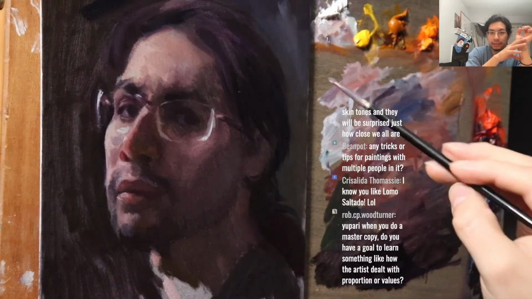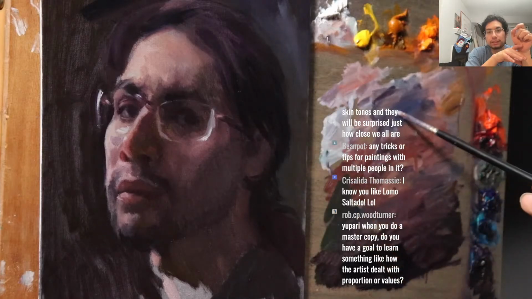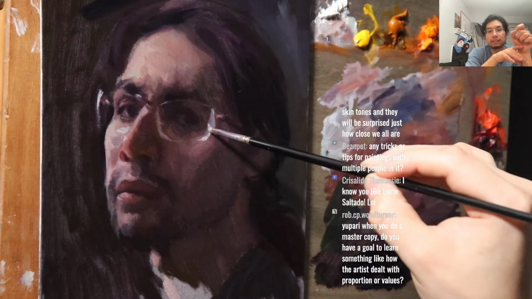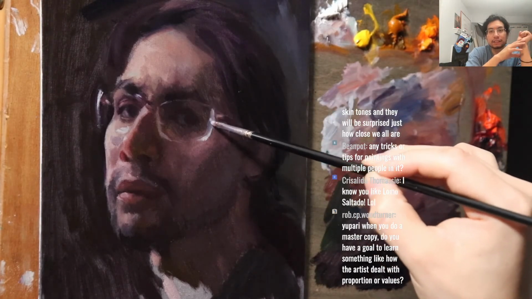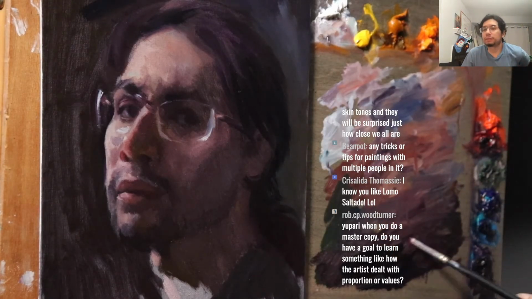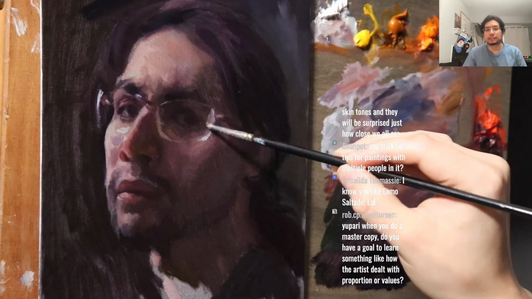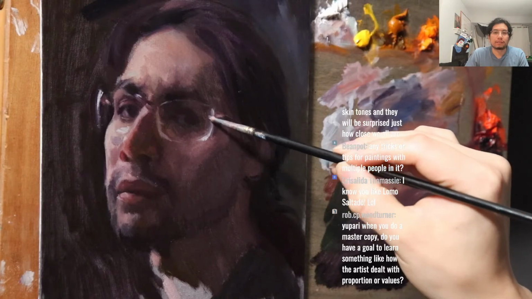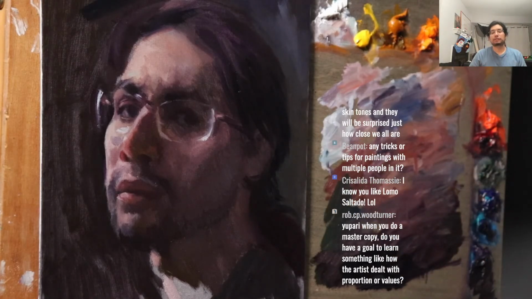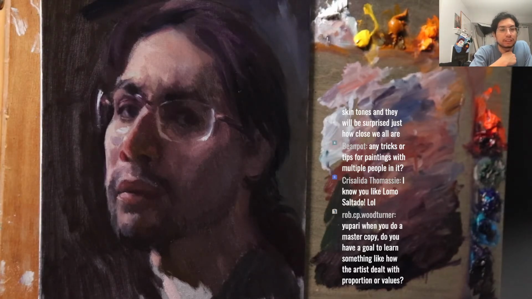Find it, place it down, leave it there, because you can spend a very long time and not a lot of things can happen. And if you're trying to make a super finished painting, then you're going to have to do that extra little bit of work. But for more lively paintings, for paintings that have a little bit more charisma, more character, do what I said, and I think you'll enjoy it even more.